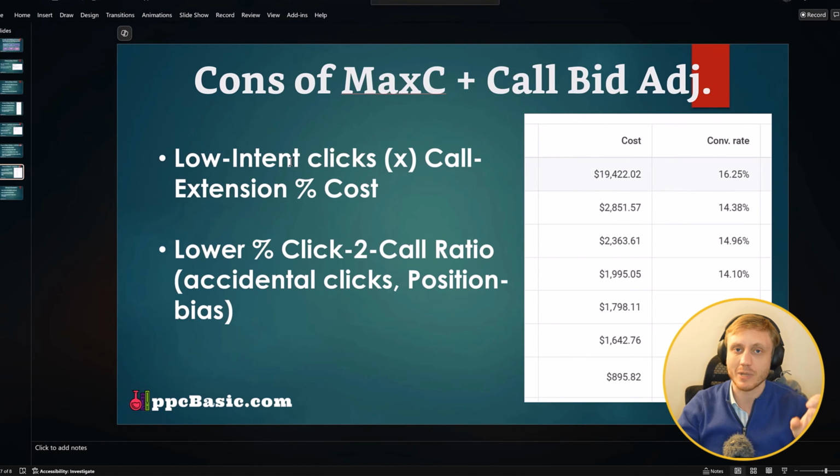Google knows that those people have made phone calls in the past, and so that's why they're going to show the call extension. The person might click on that call extension, and you're going to get charged for a phone call that might never happen, or might have almost zero intent when they finally do get to a representative, right? So it's this kind of dynamic where there's a higher probability of a phone call, but not necessarily getting a phone call, nor getting a high intent phone call, right? So those are the limitations of max clicks with the call bid adjustment.